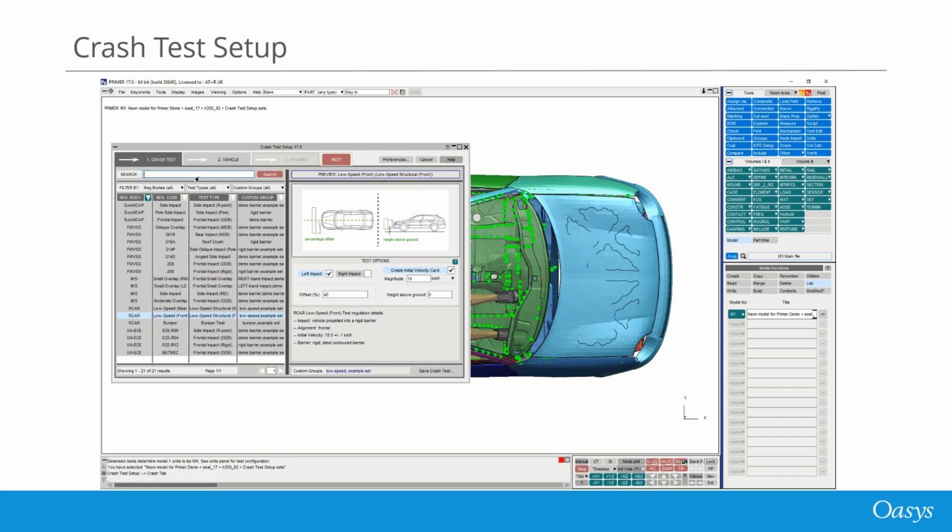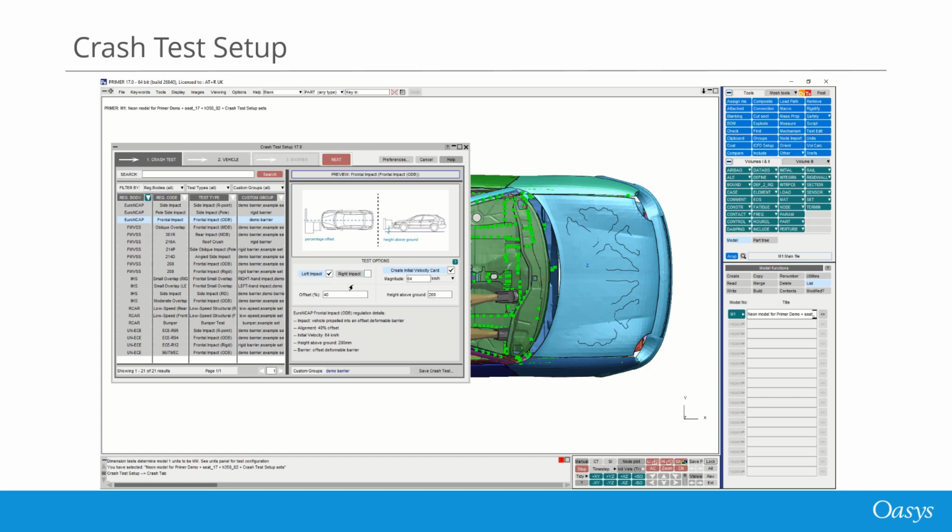So if I type in front, you get a list of the ones that mention front impact. When you select a test, here I'll just select the ODB front impact, you have some inputs on the right-hand side. So you can choose whether it's a left impact or a right impact. You can choose the velocity magnitude, the offset, and so on.